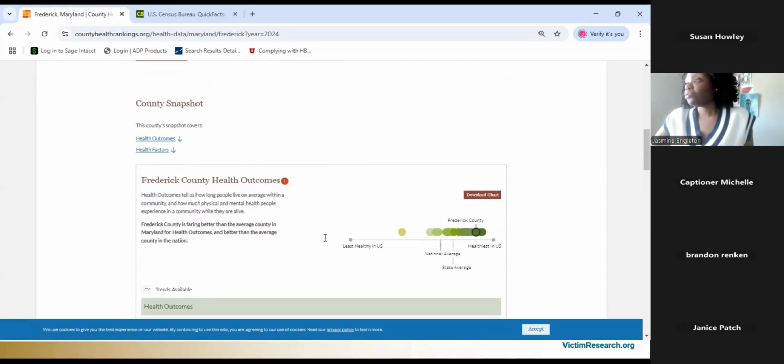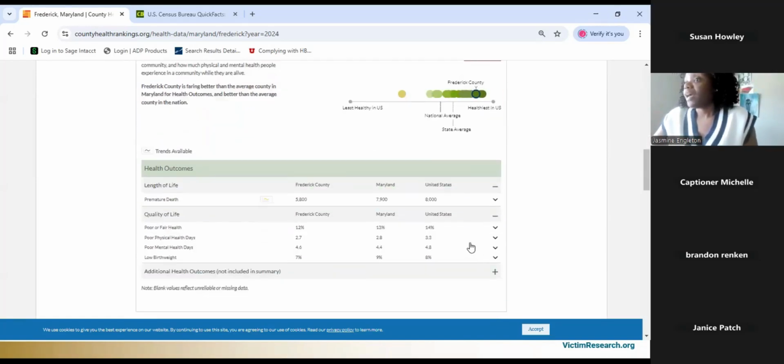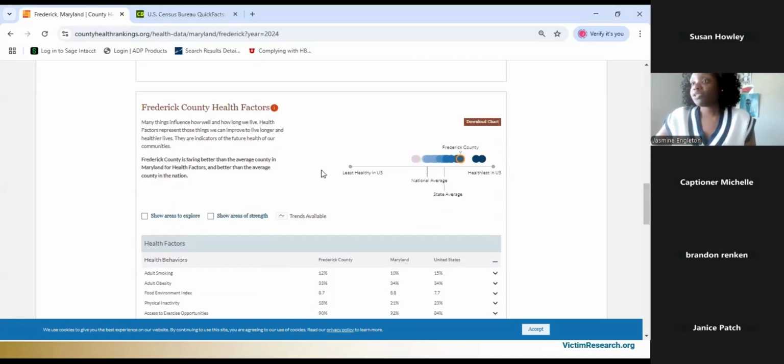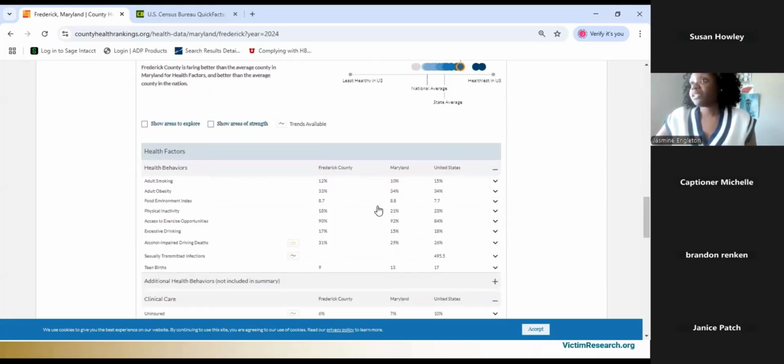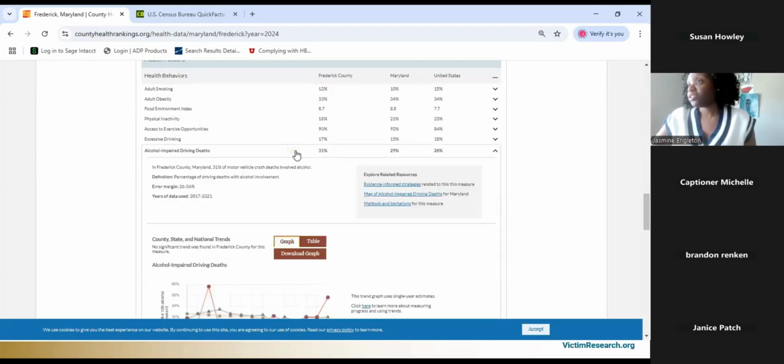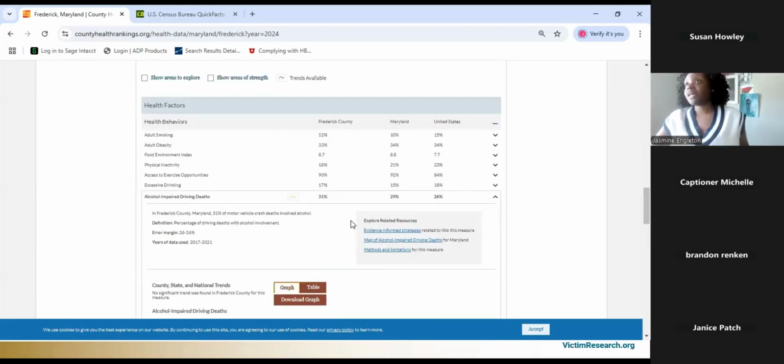It also shows you a quick overview of how healthy your community is in comparison to all other counties and communities in the United States. And it shows you where you are within that in this diagram right here. And then it also provides you information about the community. So you can look at the health outcomes, similar to at the state level, and it provides you health factors. And you can see some of the different trends, as it has this trend chart. So you can look at graphs and tables of that and download that.